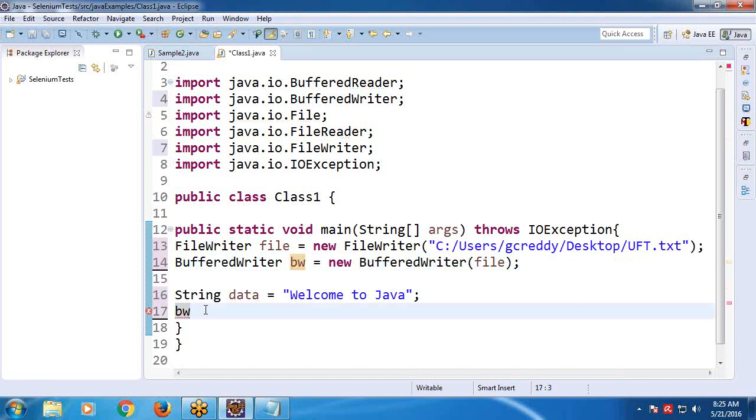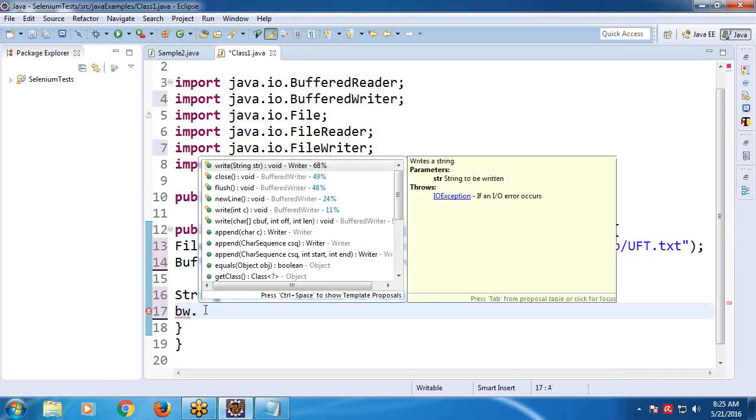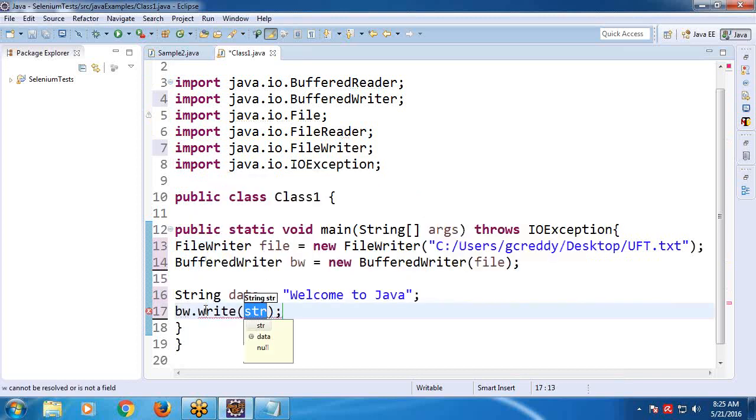BufferedWriter dot write. Supriya, write. What we have to write?